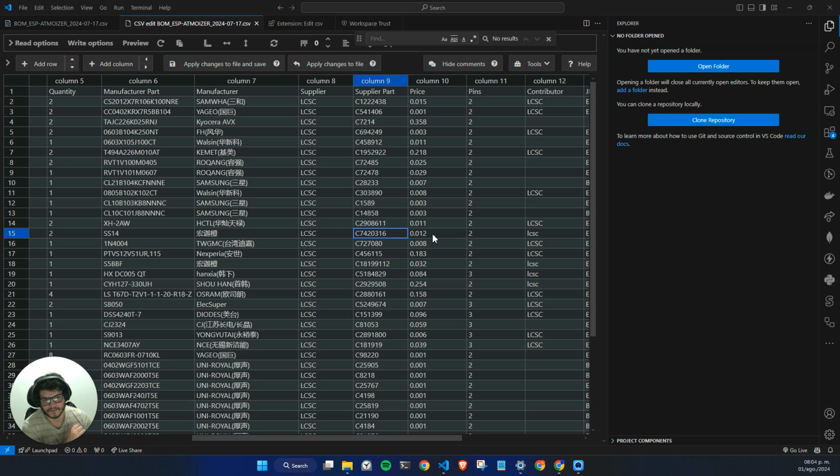So for example, some have a minimum order quantity of 100. Some can be 1 or in multiples of 5 or 10. Another of 50. So it depends on the component, the manufacturer, and the source.